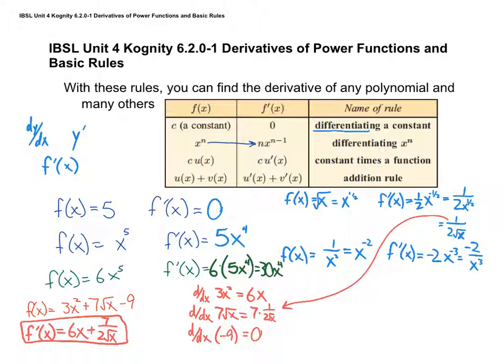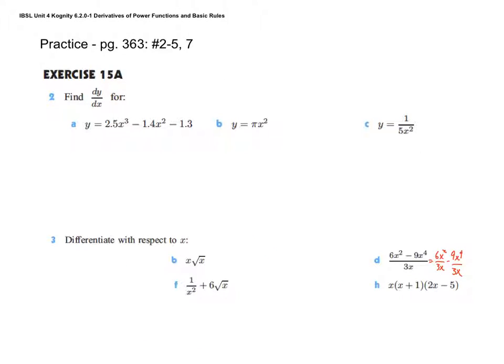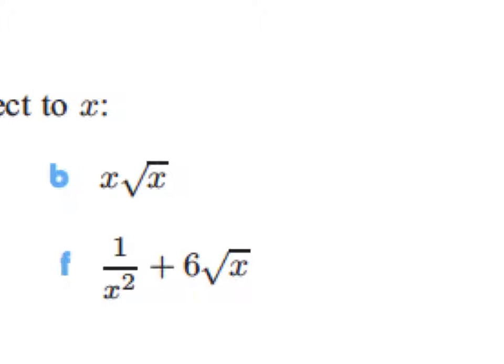So, all right. At this point, I've given you some practice that we're going to work on now. These first few are just some very basic ones. One thing though, looking at number 3, you're going to need to rewrite these. Okay? For example, right now we don't have a way to do the derivative of a function times a function. We're going to learn the product rule next week.